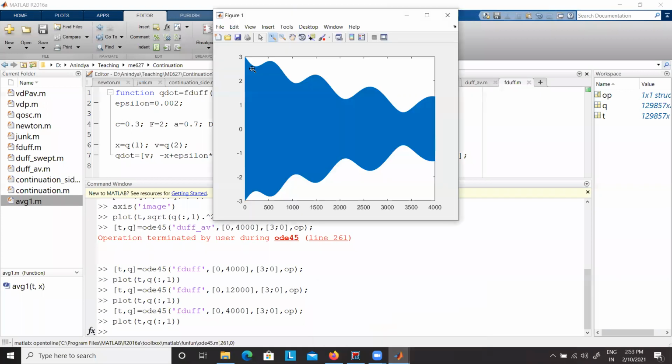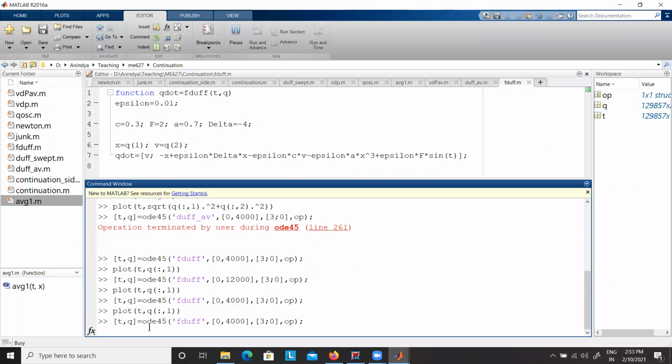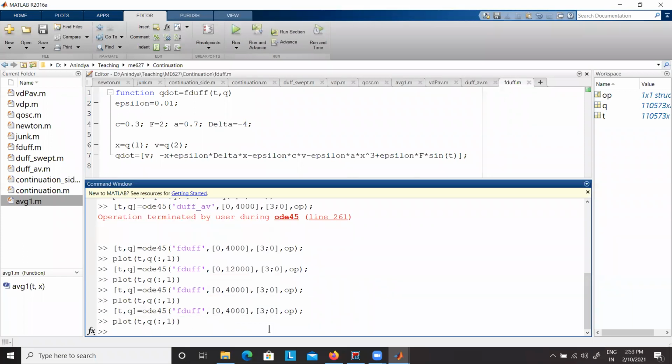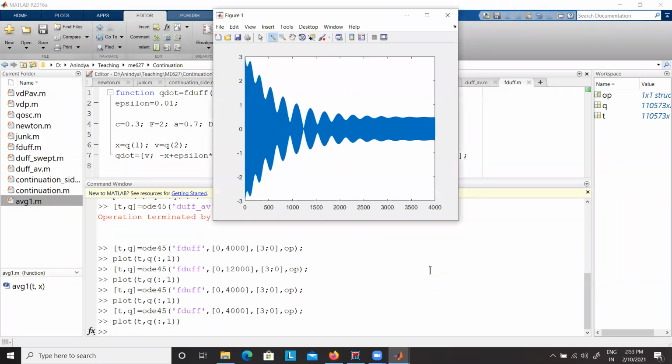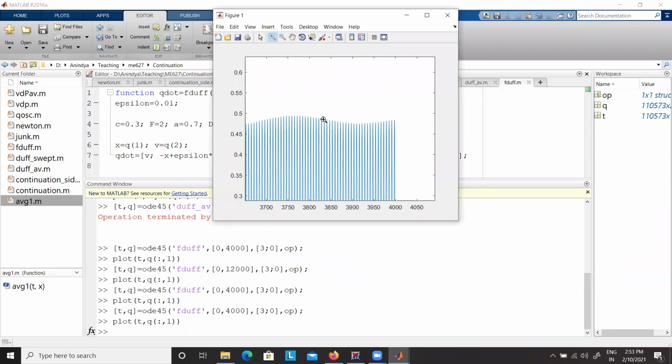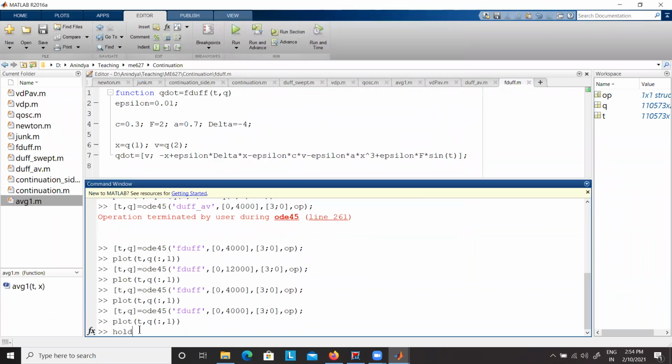So now it is going more slowly, but you will see that the oscillations will probably settle to a more meaningful value. I don't have to use this very small value now. I made epsilon 0.01 again. Okay, I hope you will agree that this match is better. You see it is 0.45 or so, whatever that average was. Yes, right? Okay. What I will do is I will say hold on.